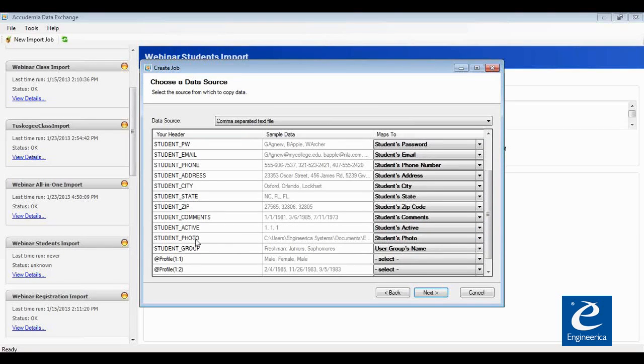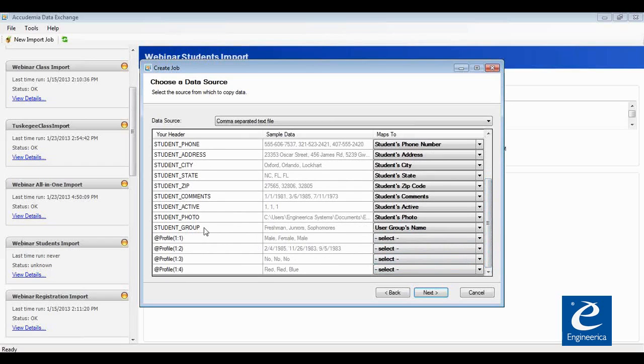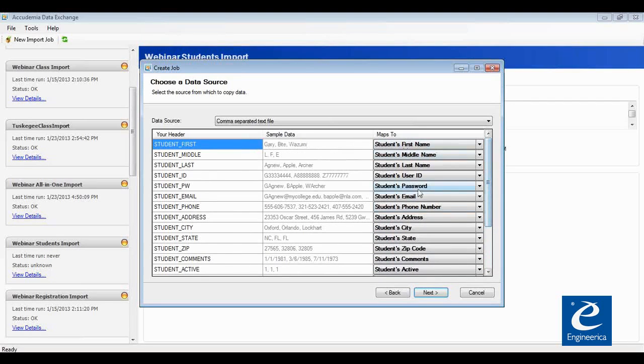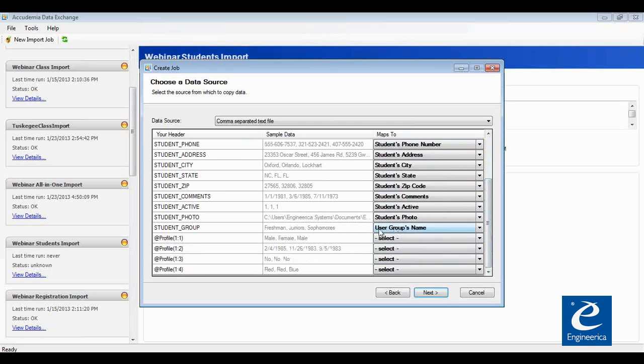Okay. The next thing is you can specify a photo. So if you have actually like an archive list of all the student photos and you have a location, you can actually put this photo. And then here we run into the student groups, like I was saying. Now this doesn't say student. If you notice, everything here on the mapping says student, but now we have a different one that's mapped here. It's the student group here, but it's just a user group. So you can map to that so that all the students in this list, they have their classification here, like freshman, junior, sophomore, senior. They're all in there.